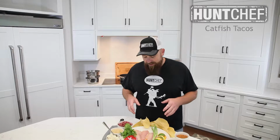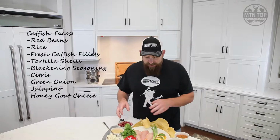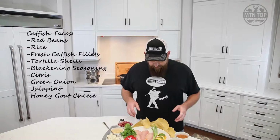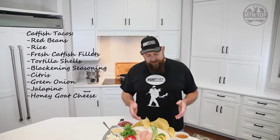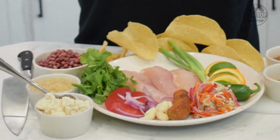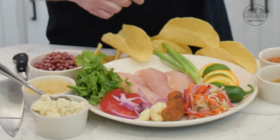Hello Hunt Chef Nation. Today we're gonna make catfish tacos. We got some red beans, we got some rice, and of course some gorgeous catfish fillets. We just fried up the fresh tortilla shells. We got our blackening seasoning we're gonna use on the fish. We got some great fresh citrus, some green onion, jalapeno, and a surprise ingredient for catfish tacos, honey goat cheese.